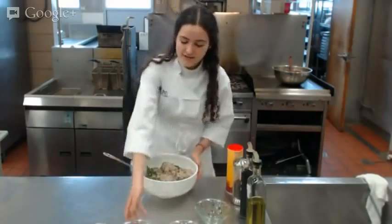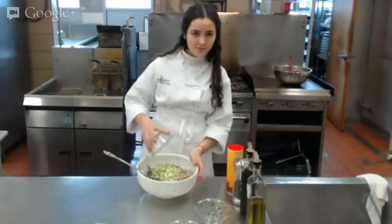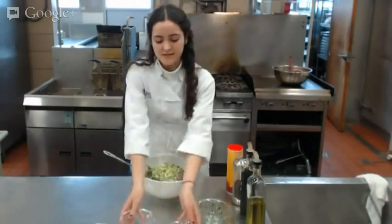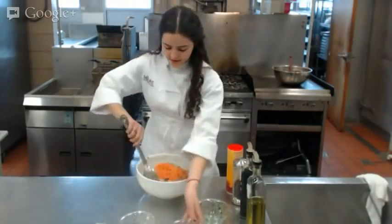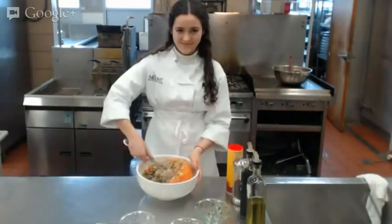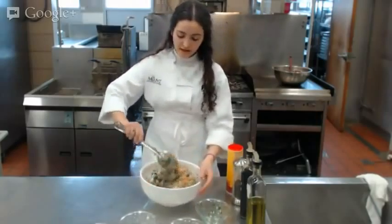So next we'll add the scallions, which you can chop up very finely, and we'll add those in. And then the shredded carrots. We'll mix all that in together. And then we add a series of liquids to this to add extra flavor.